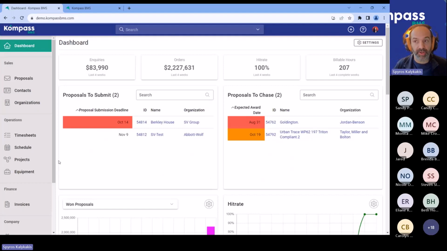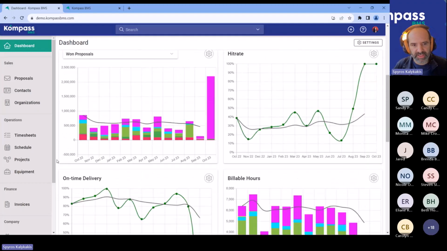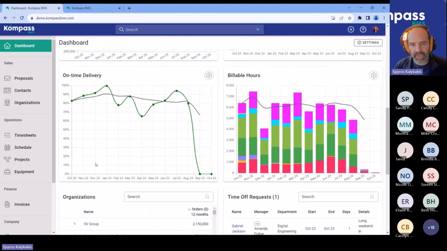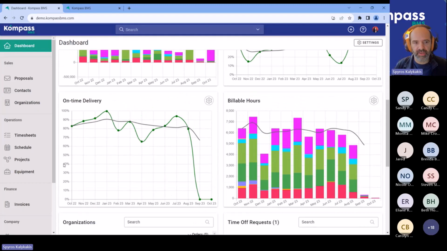We will be looking at operations now. Operations and some filtering and some such tools. We haven't seen the on-time delivery and the billable hours. On-time delivery: every project that has been delivered on or before the set deadline is delivered on time.